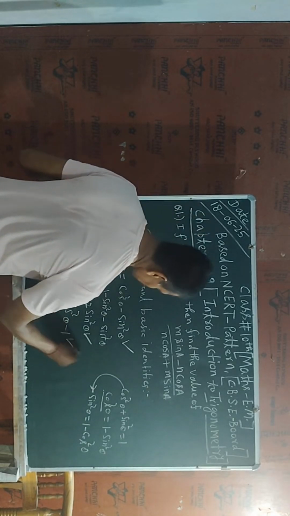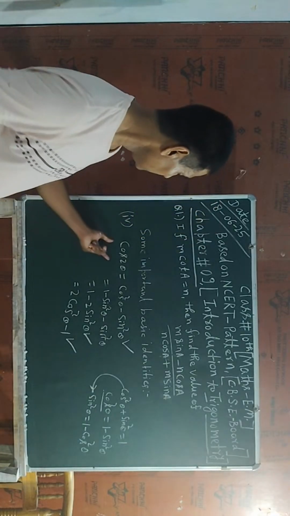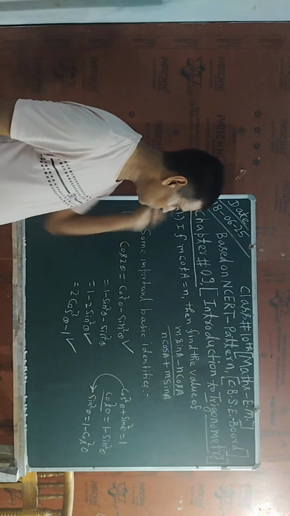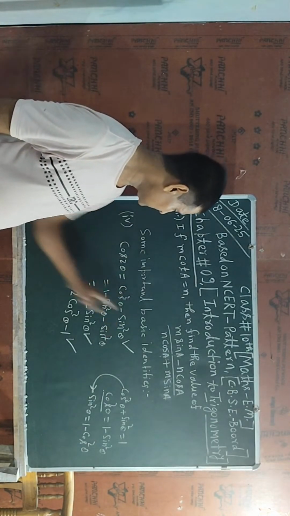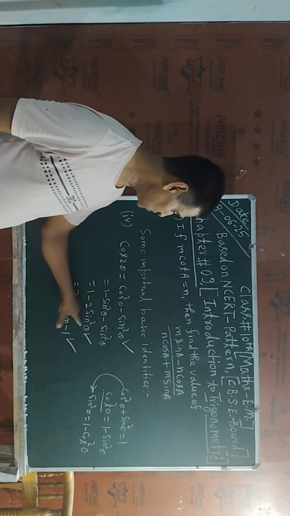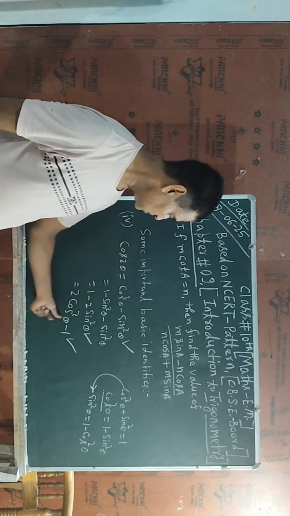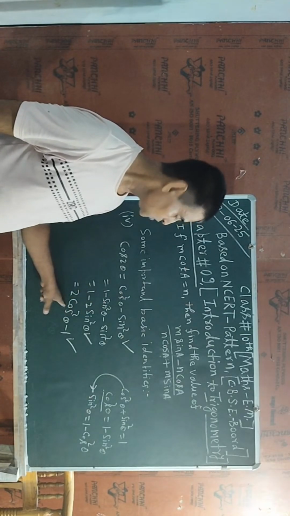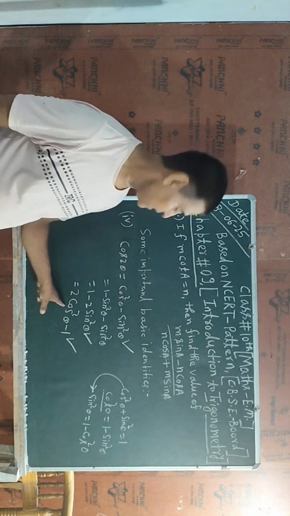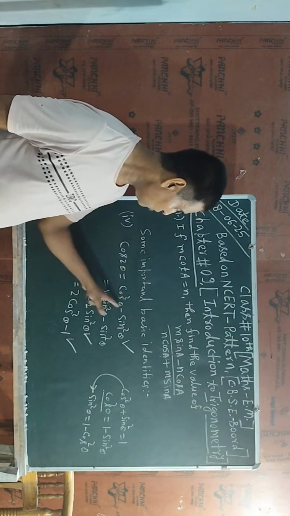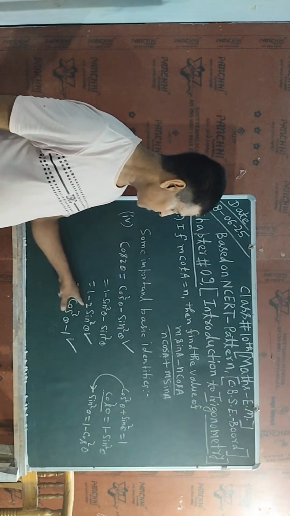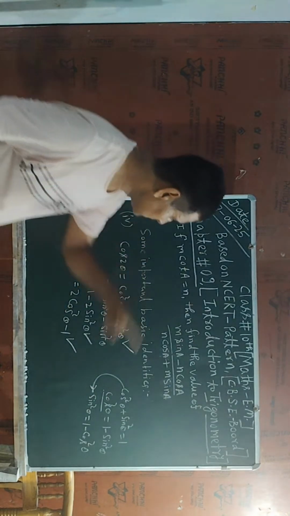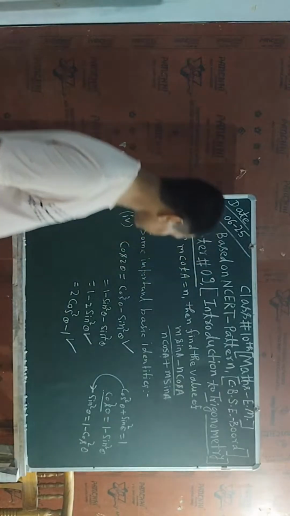So this is also a formula we have to write for cos 2 theta. Cos 2 theta is equal to cos square theta minus sin square theta, and another is 1 minus 2 sin square theta, and another is 2 cos square theta minus 1. If you know how we are getting this, you will never forget this formula. Okay. So you have to know how we change, and after changing we get its value. So this identity is very important.